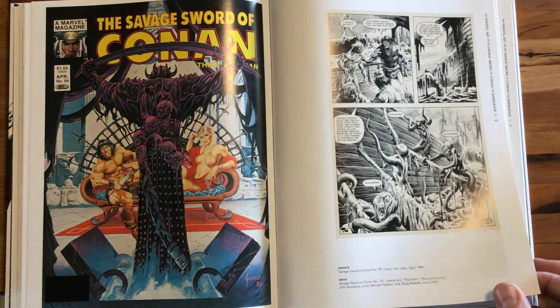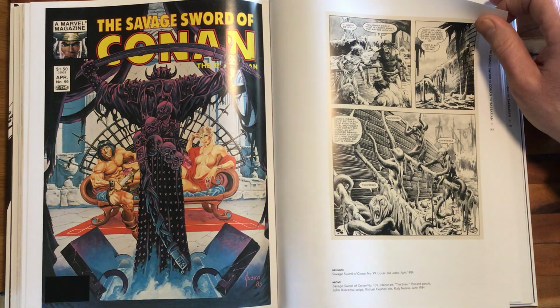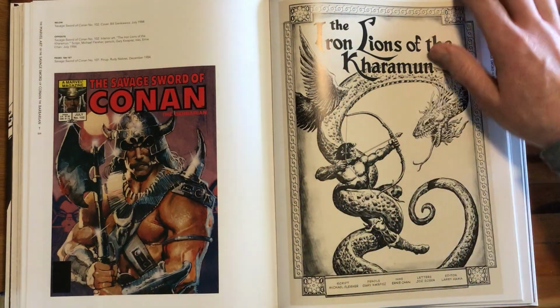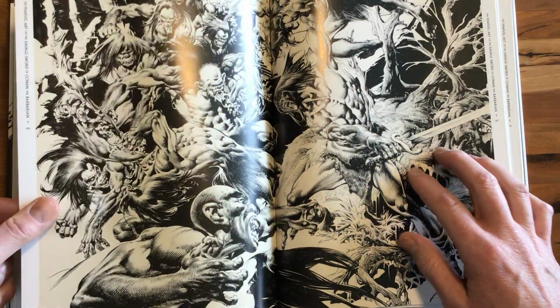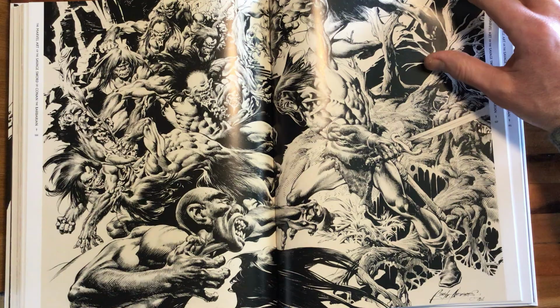Oh, this is great, too. Great Joe Jusko cover here. Awesome Buscema pencils. Oh, yeah, now we're up to issue 102, and Bill Sienkiewicz is starting to get into the cover act. And another gorgeous Rudy Nebres double-page spread.